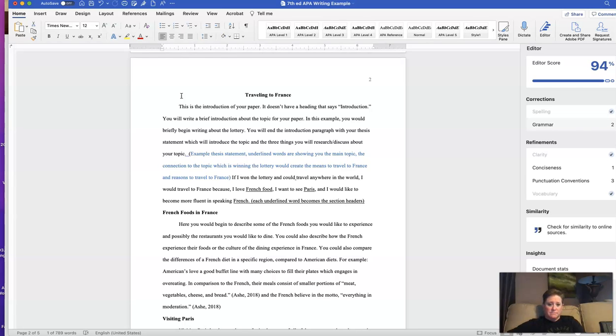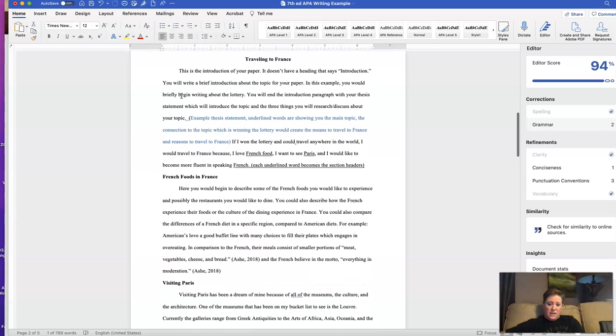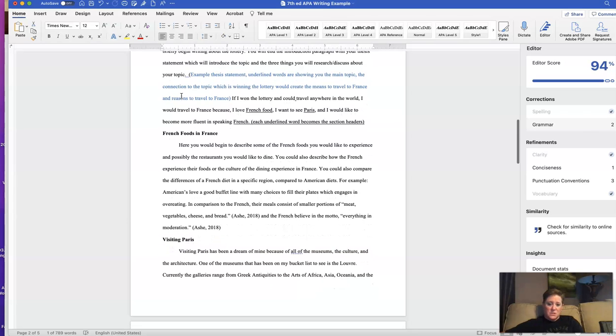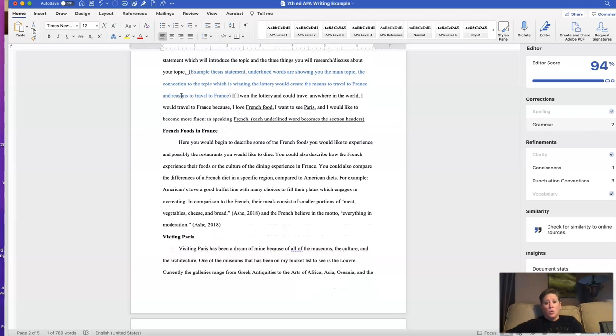That checks for works used within your paper from sources. And so, again, if you're direct quoting from a source, you have to make sure you have quotation marks around that sentence or sentences, because you need to separate your words from the author's words. That way the reader, your instructor, can tell the difference. As you see here, I have everything in moderation. Alright, so with that too, but I started with meat, vegetables, cheese, and bread. Again, that's a direct quote from the source.